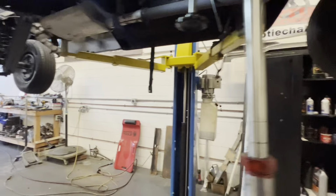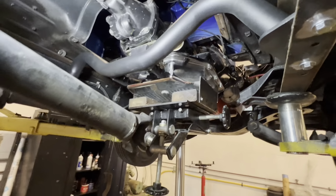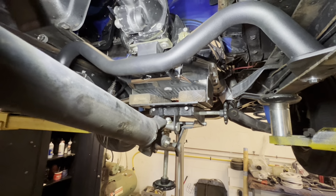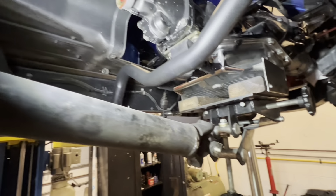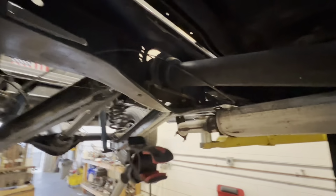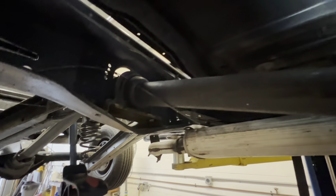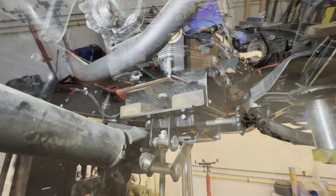Okay, we'll get on the shifter linkage and the detent cable first thing in the morning, and transcooler lines. I'll leave the trans tunnel off so I'll be able to film everything. Drop a vacuum line down for the shift modulator and then bolt the carrier bearing back in, and then figure out what yoke and the length. All right, it's a wrap on the day.